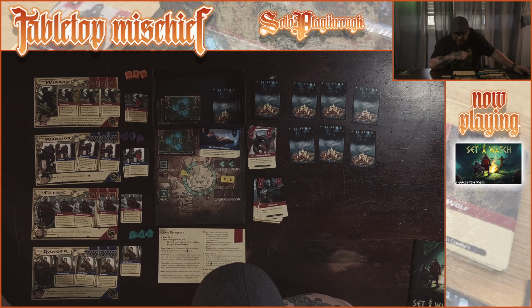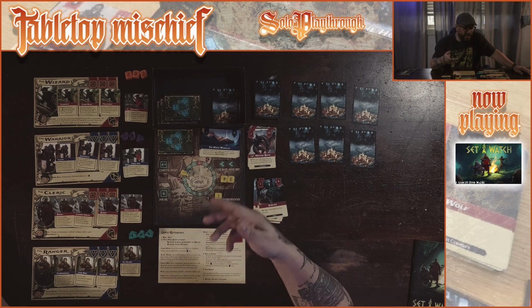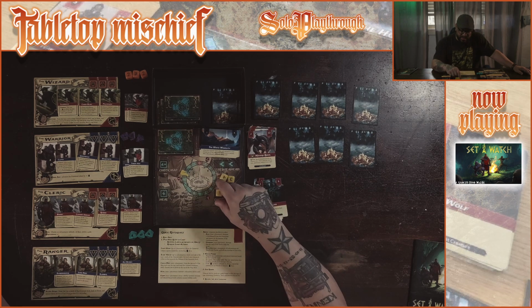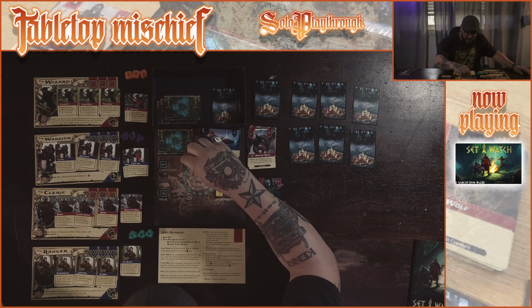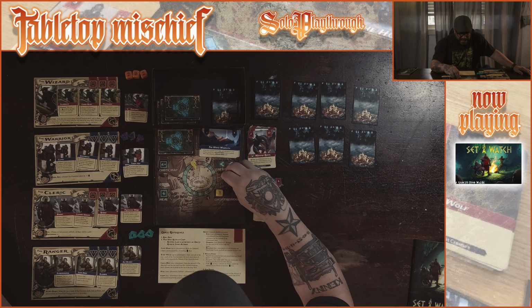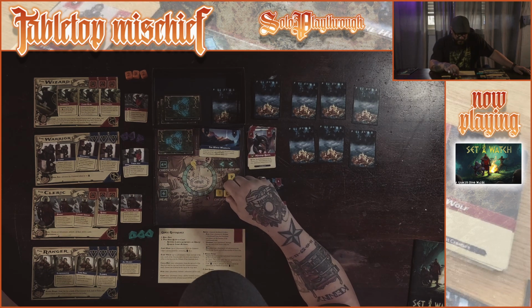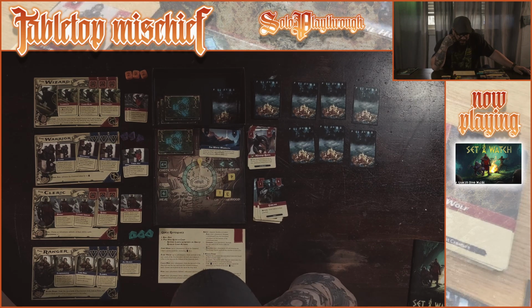When this location enters play, each adventurer must choose an exhausted ability card to refresh, then exhaust another ability. We don't have anything exhausted. We are tip top right now, so we're just gonna chop some firewood. 1, 2, we're at a 15. Just round that out. So the tip at the top.